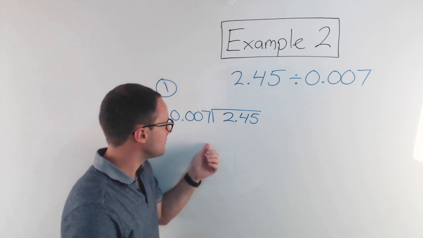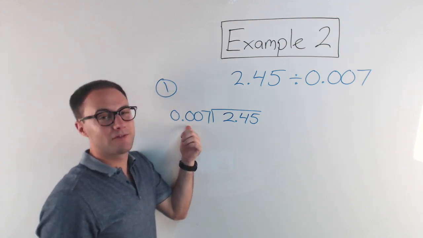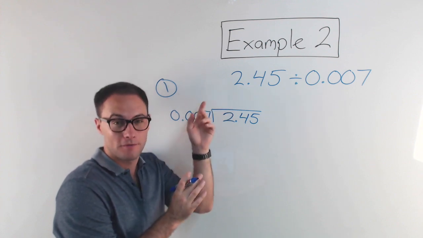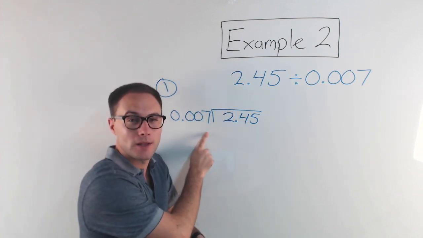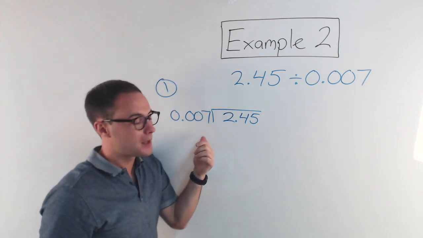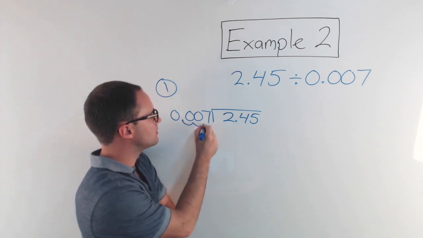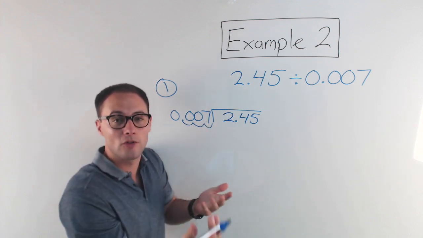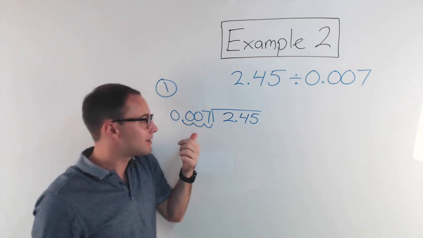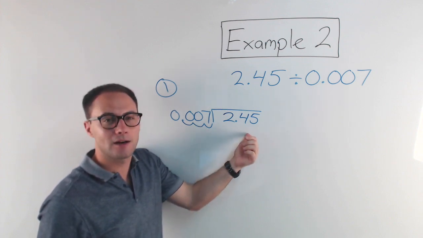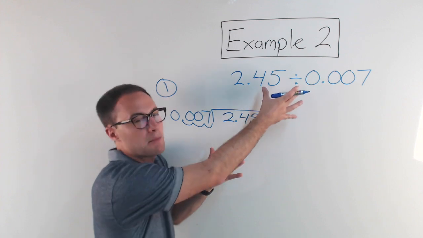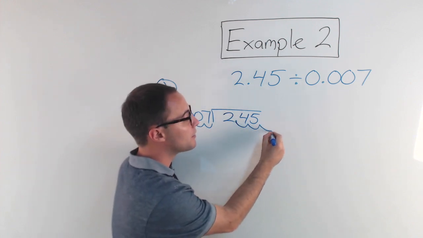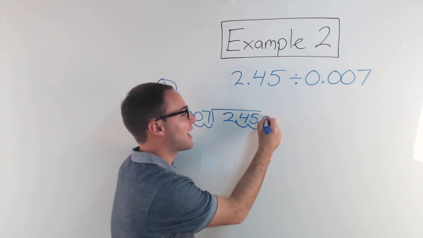Now, in this example we are dividing by a decimal, and we do not like to do that. We don't want to divide by a decimal. The first example was much easier because the divisor was a whole number. We can change this to a whole number simply by moving the decimal point — once, twice, three times to the right — that makes it 7, which is a whole number. But we can't just do that to the divisor. If we only do it there and not here, our answer will not be equivalent to what it actually should be. So you have to do the same to the dividend — move it one, two, three places. There's nothing there, so I'm going to add a zero.